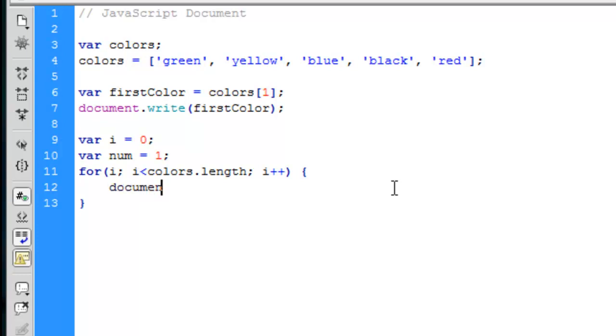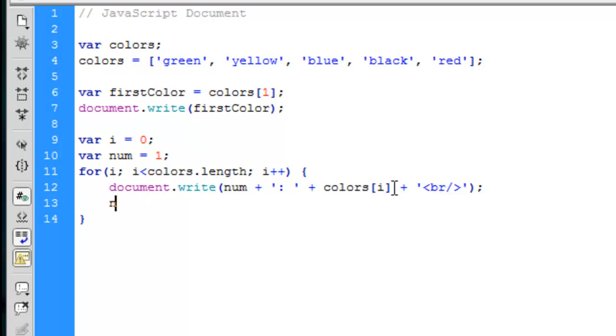Then we need to show some value to the document, and first we are going to show num, and then we are going to add a character, and then we are going to show the values, one first value from the array, and in the other circle it's going to show the second, and it goes on. colors[e] and plus we are going to add a break line for a nicer look.